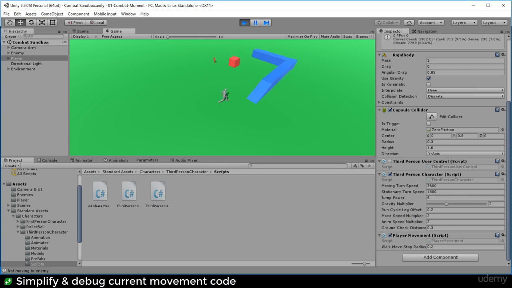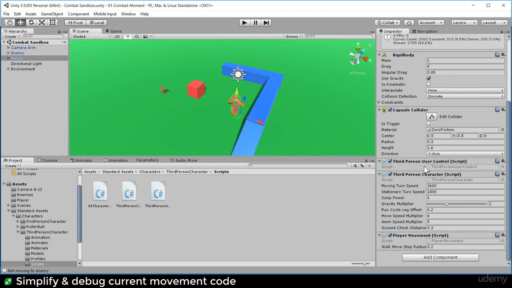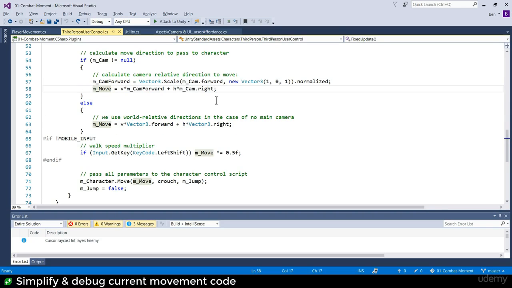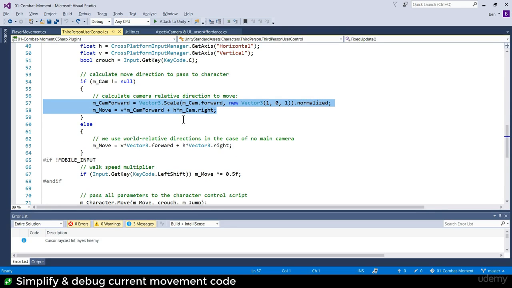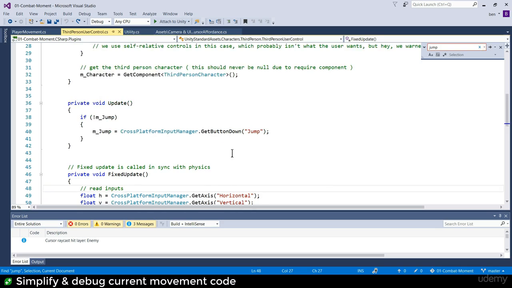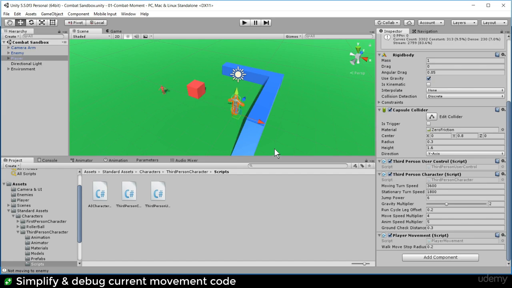So what was happening is we had very, very high speed set, but the third-person user control was compensating for that. We actually don't need this third-person user control script. What I'm going to do is suggest that we grab some of its code in a few minutes, particularly some of the stuff here about camera relative directions, but that we don't actually bother with it. You know what? Because it's full of things like jump, which for my game I'm not going to bother with. If you want jump in your game, then you can continue to adapt the third-person user control. Again, you're building your game, not our RPG. We're making decisions about our game. We don't want jump. We don't want crouch. And I want to take a bit more control of this movement code.